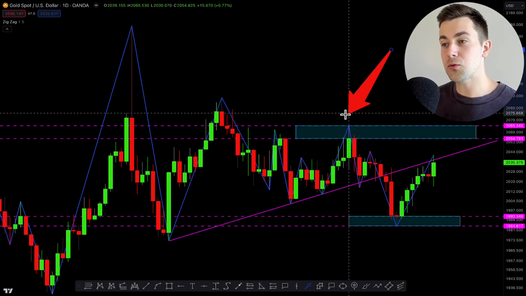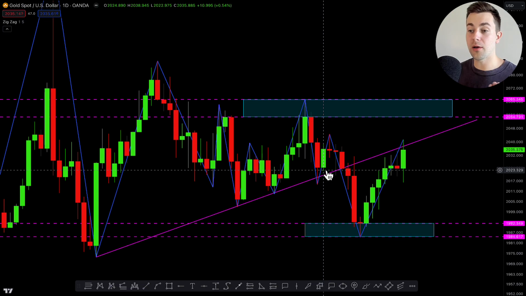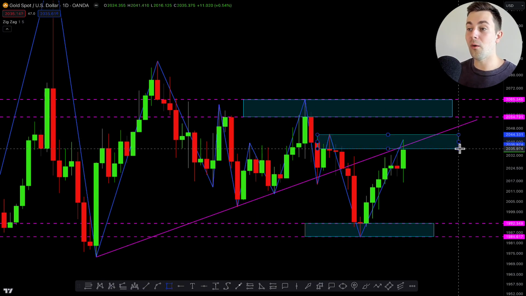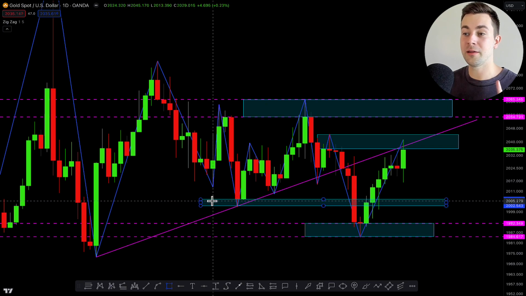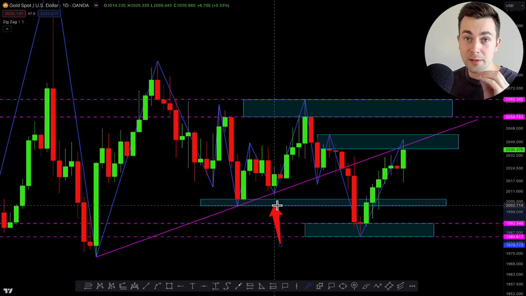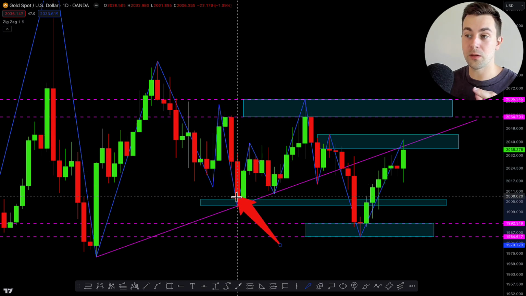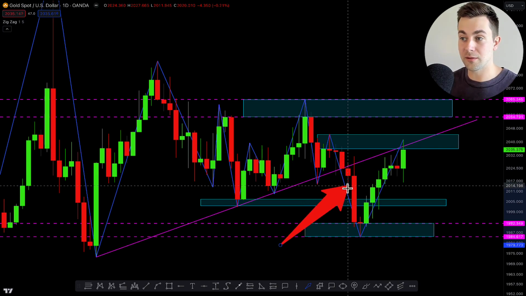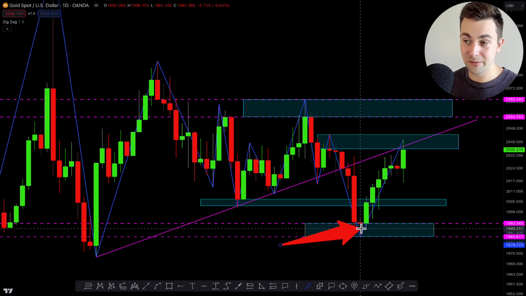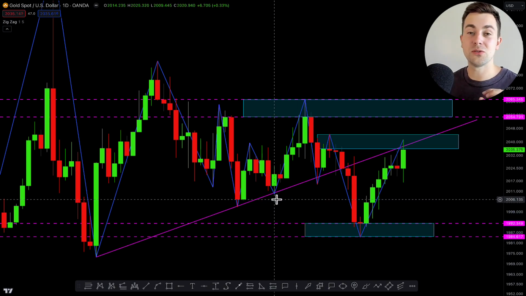So far we identified one horizontal resistance, one horizontal support, and the trend line. And then what you should do, you should just identify all of the structures based on the zigzags. And here is a very important tip for you. You can see that, for example, we got this important support right here. But that support here is no more relevant, because even though in the past you can see that we formed a very nice zigzag based on that support, in the recent past you can see that that structure was violated by the sellers and then by the buyers. That structure was neglected, and such a structure we should not take into consideration because it lost its significance.